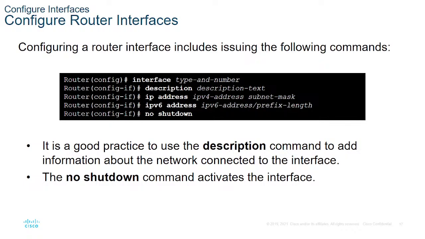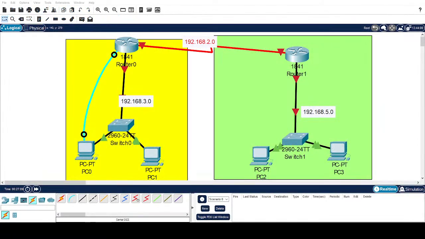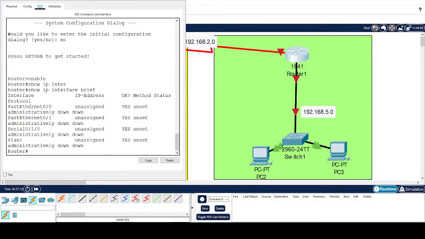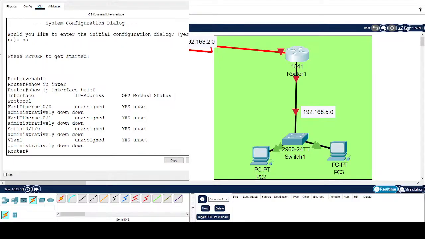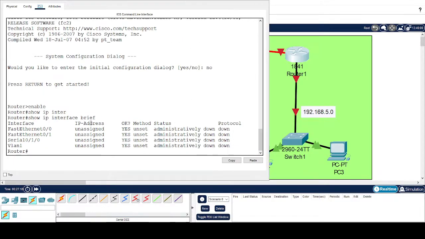The command that you use to set up interfaces is normally very simple. The first thing is you need to have an understanding of the interfaces themselves and how they are named. And how you know that is by using the show IP interface brief command, which I just run here. It lists down the interfaces and the types of interfaces that we have. So the next step is begin configuring. So you go to the global configuration mode.